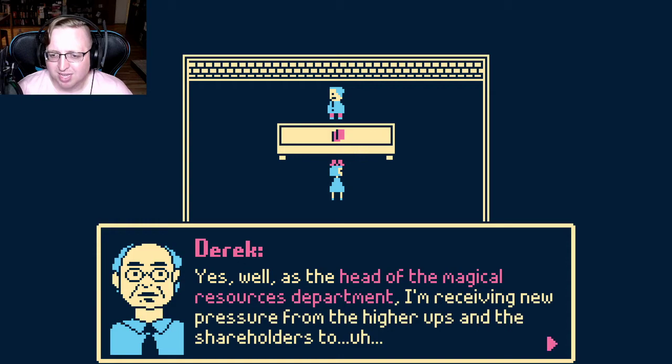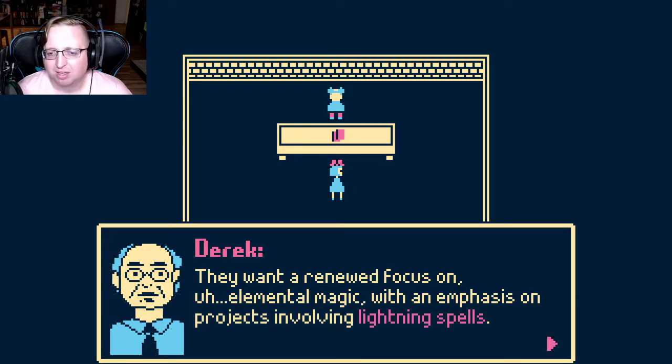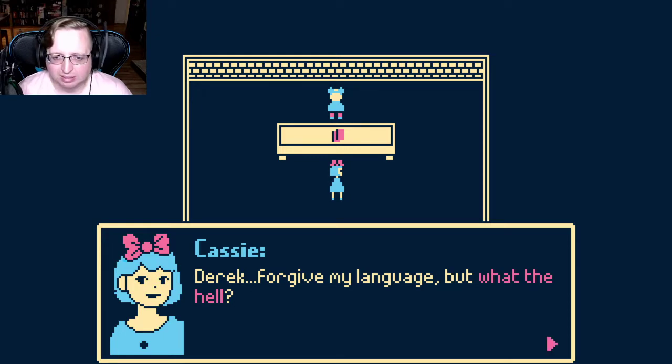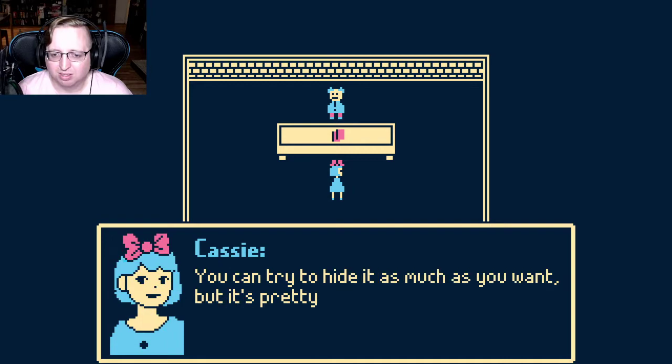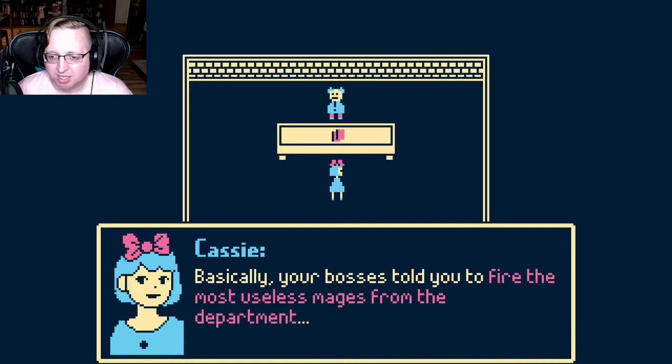Well, yes, well, as the head of the Magical Resources Department, I'm receiving new pressure from the higher-ups and the shareholders to slim down the department. They want a renewed focus on elemental magic, with an emphasis on projects involving lightning spells. You know, lightning magic and computers. There's a lot going on there right now. Wizard stuff. Derek, forgive my language, but what the hell? What? You can try to hide it as much as you want, but it's pretty obvious what's happening here. Basically, your boss has told you to fire the most useless mages from the department.